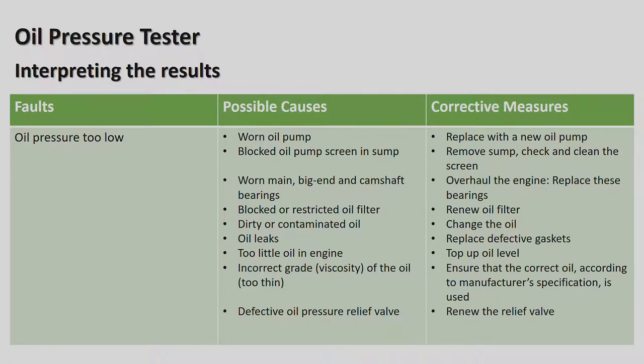Overhaul the engine, replace the bearings. So once your bearings are worn and you're not getting oil pressure because of that reason, the oil pump's in good shape and everything else, then you need to overhaul the engine. Okay, normally it's done hard mining to that stage.